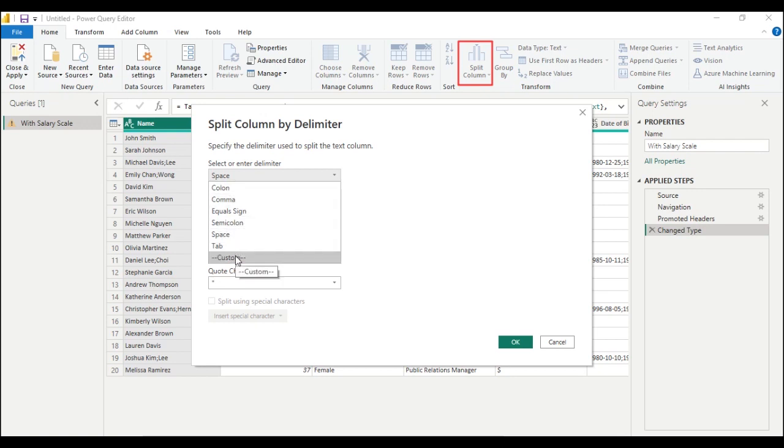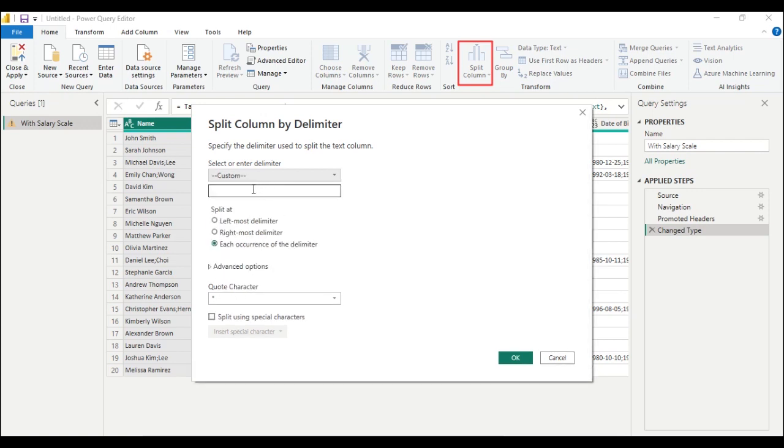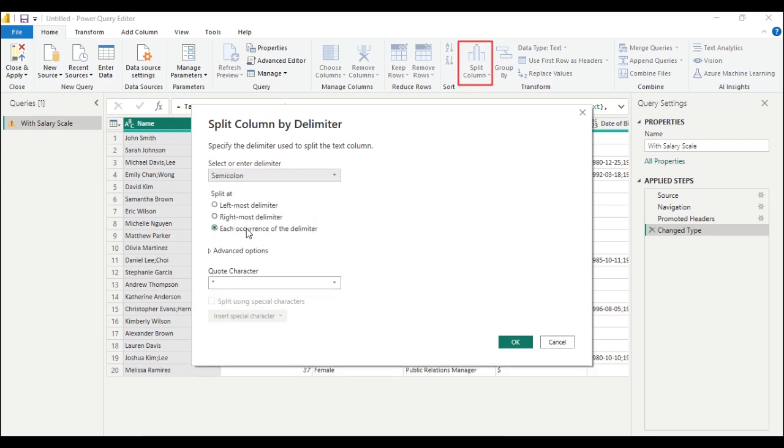If what you want to separate by is not stated among these, you can click on Custom. A new box will be created here, a new editor will come out, and you can fill in the separator in this space. But we have already seen the semicolon that we want to separate with, so we click on the semicolon.